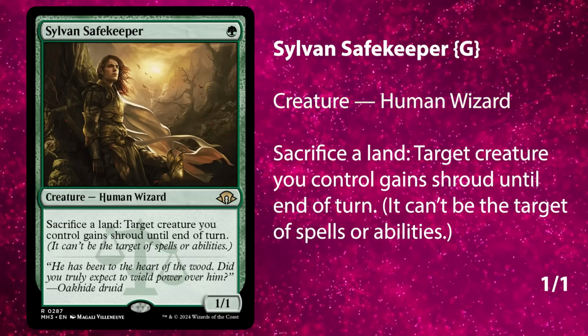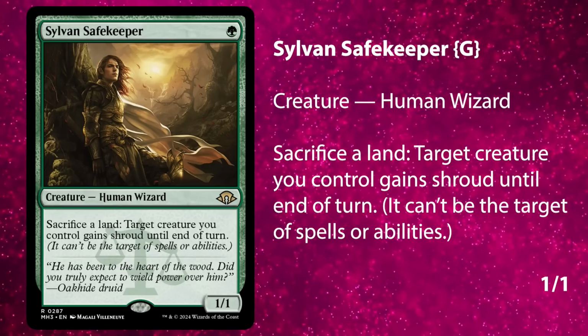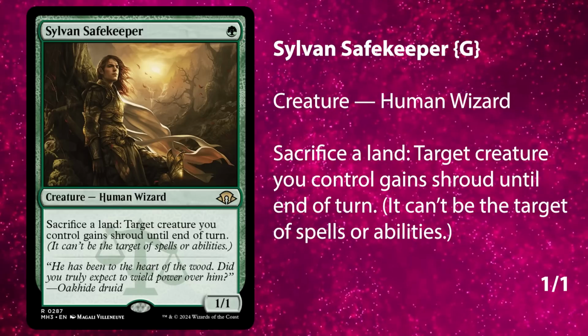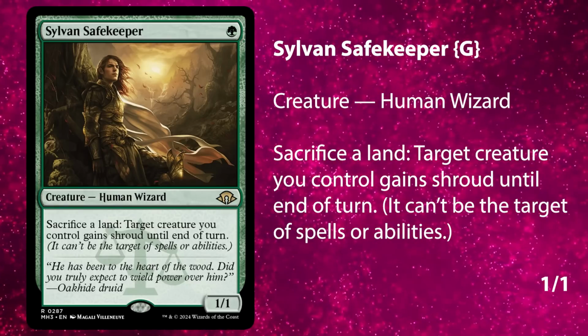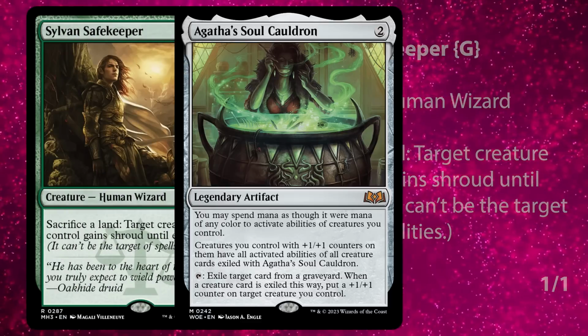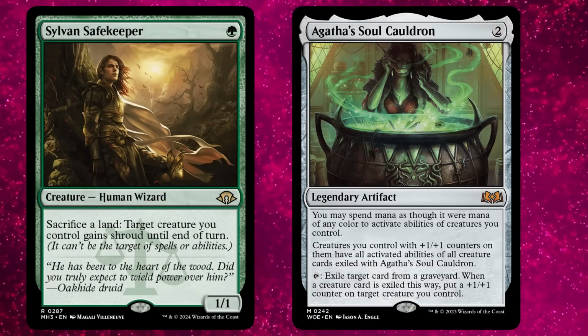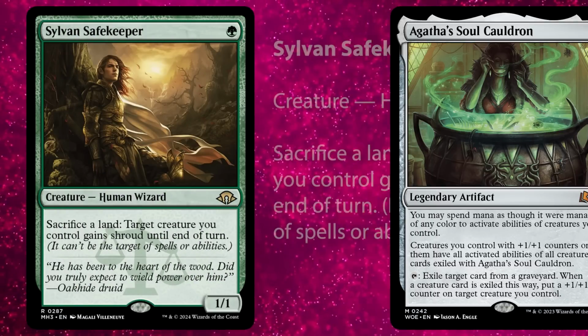For this reason, it's only conditionally good because in order to be able to protect Yawgmoth, which is the only card in this deck, or just about the only card in this deck worth protecting, you need to put the Safekeeper under Agatha's Soul Cauldron. But then, if you have a Cauldron in play, couldn't you just let Yawgmoth die and then put the Yawgmoth under the Cauldron instead? But what if they try to exile Yawgmoth?